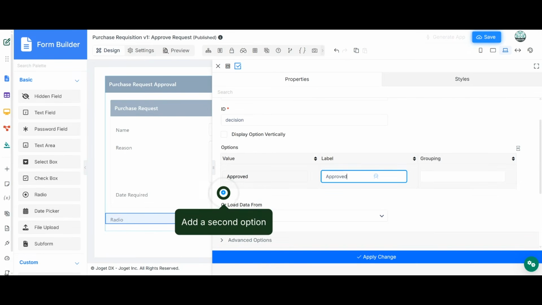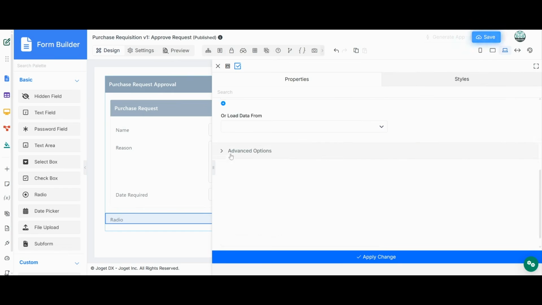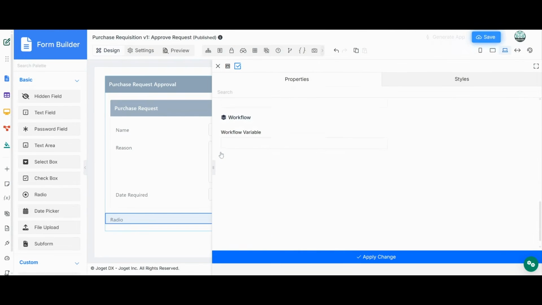Click Add New to add a second option. Configure the second option. Set the value and label properties to Rejected. Expand Advanced Options. Scroll down to the Workflow section.